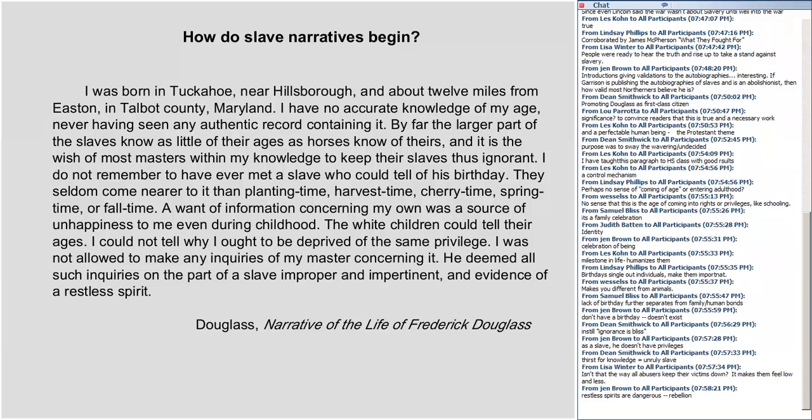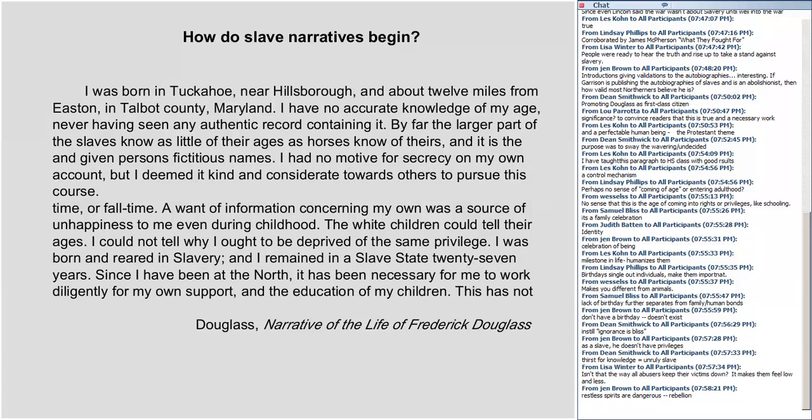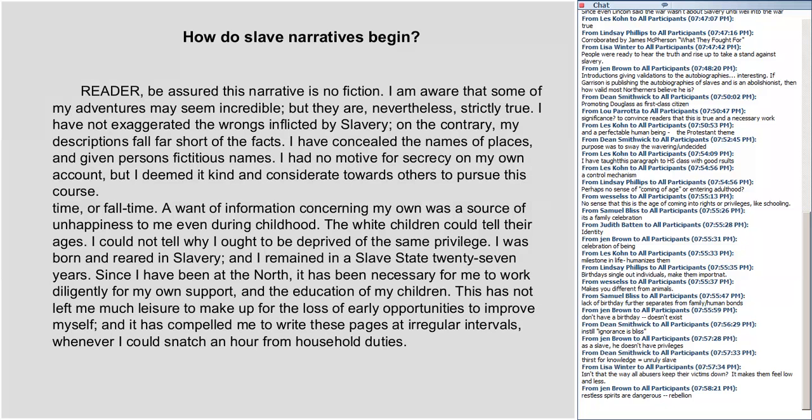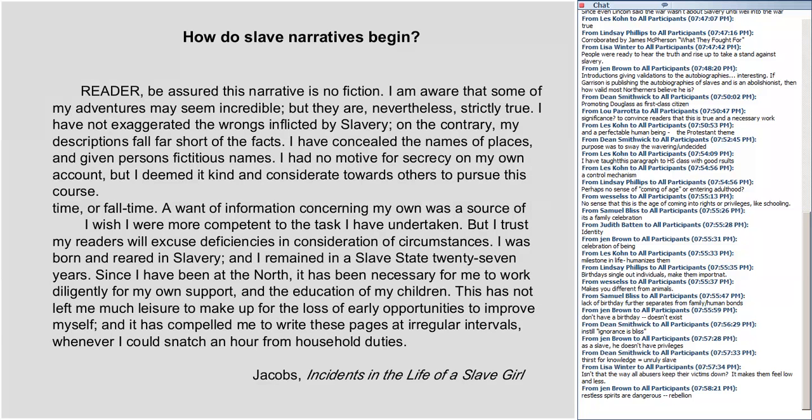So I think this is a great passage to show students, and I see that several people have used this. Yes, it certainly does indicate that from the restless spirit, there's going to be trouble. We're not going to get a contented slave here. Being ignorant of yourself is not going to make a slave more satisfied with his situation. It's going to make him less and less satisfied. So the ironies abound the farther we read.